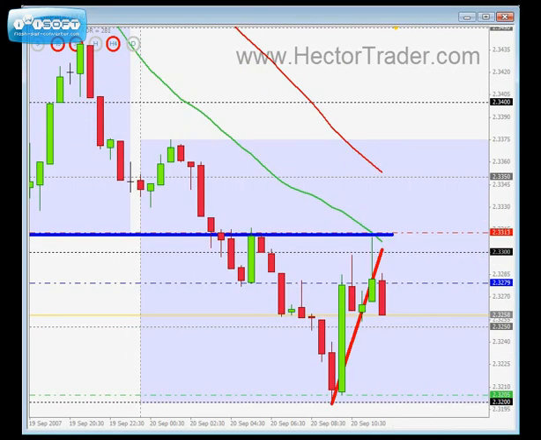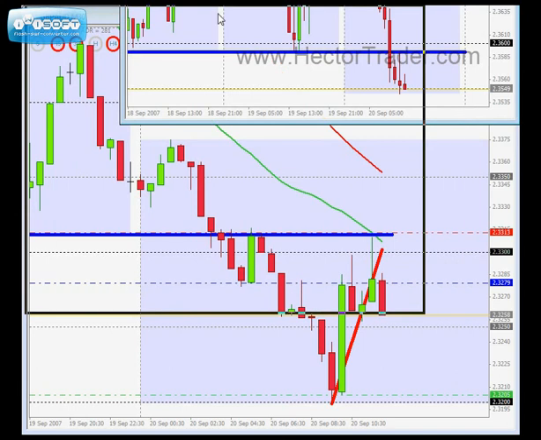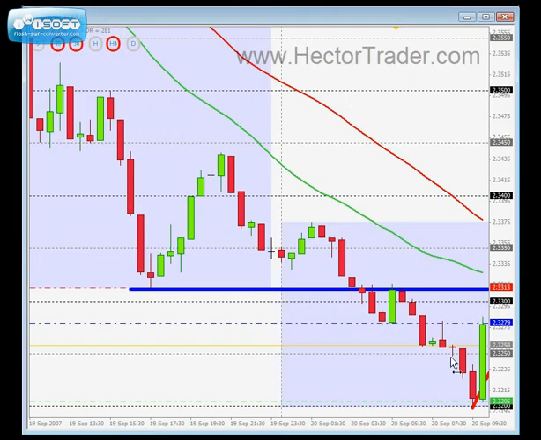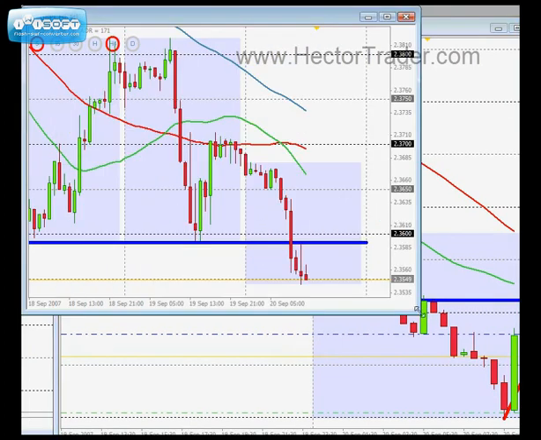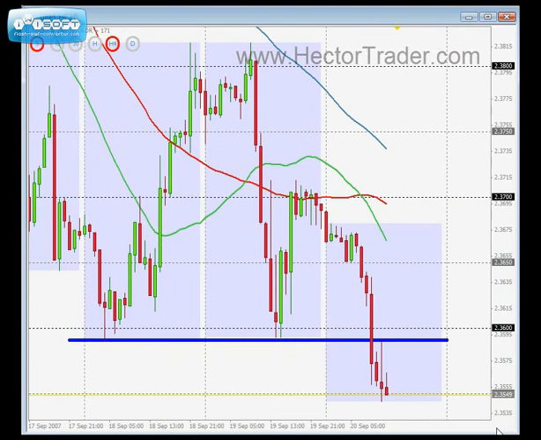Moreover, I was actually following different GBP pairs. Whoops, I just messed that up. One second. There it is. Actually, I was following different GBP pairs, to confirm whether we saw the same phenomenon on different currencies. Right now, the setup that I'm showing is the GBP against the CHF.